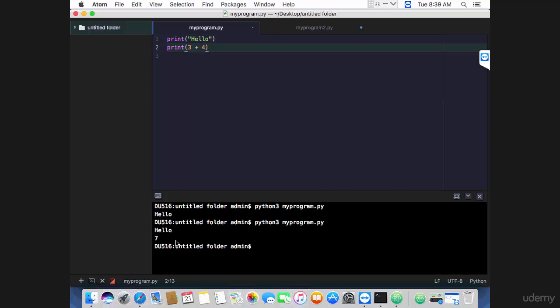This is how to use the Atom editor. This is good because you have the directory tree here with your Python files, you have the editor here, and you also have an embedded terminal. I hope you like Atom, and from now on I'll be using Windows, but things will be exactly the same because Python is cross-platform, which means the code is exactly the same on Mac, Windows and Linux as well.